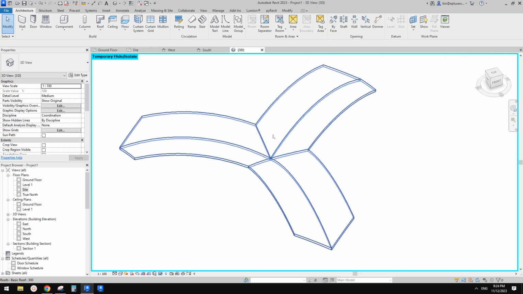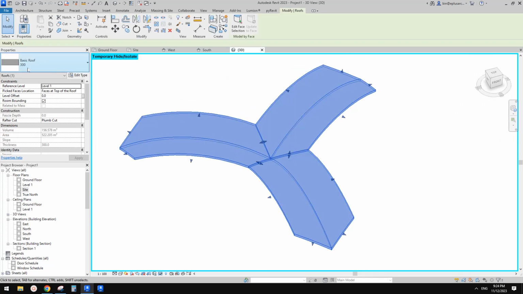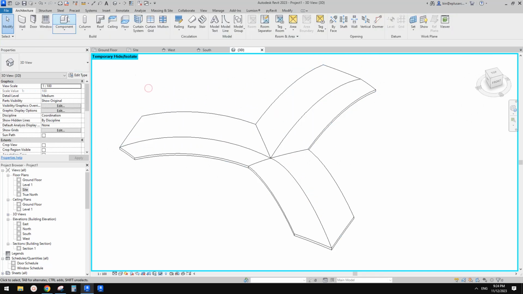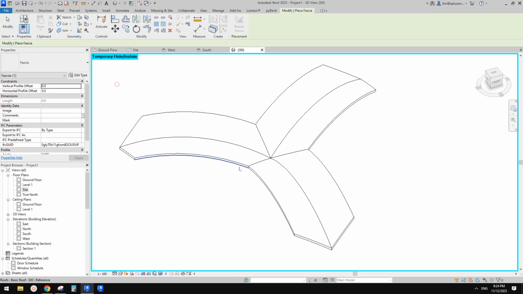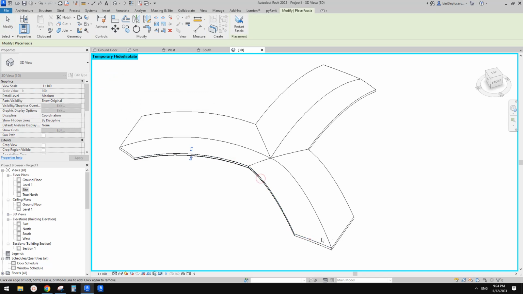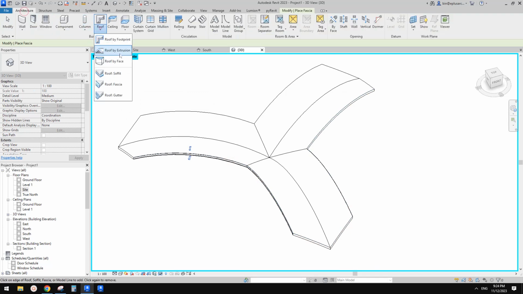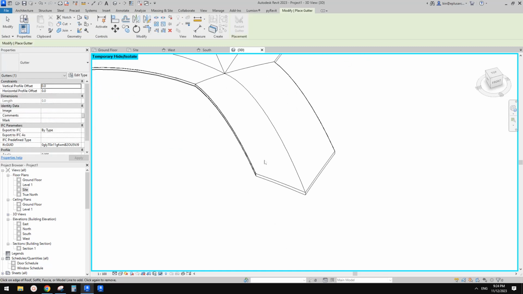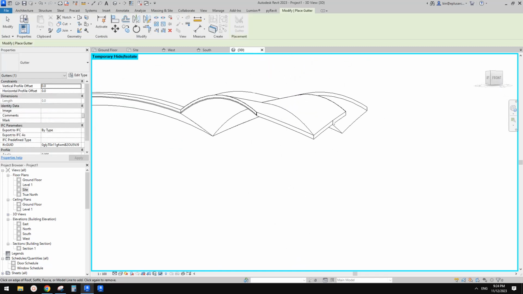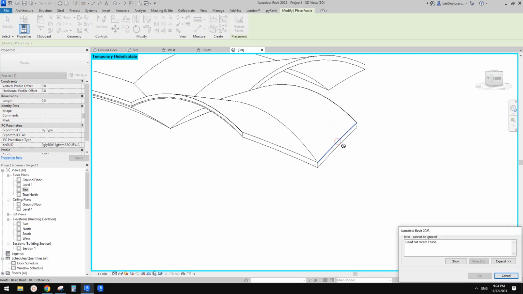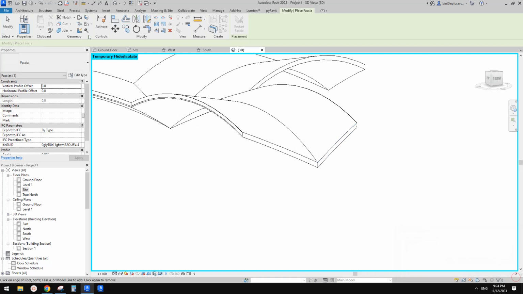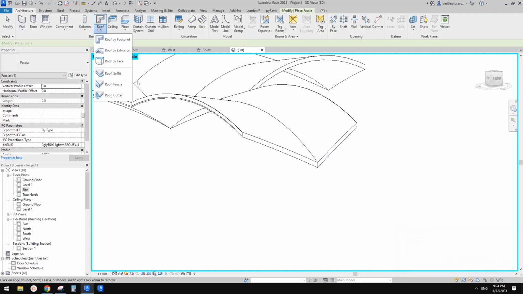But for this one, because this is actually a normal roof, you can create, for example, fascia, right? So you can create fascia all along this edge. You can also create gutters if you need to, but oh, looks like we have some issue with the gutter.